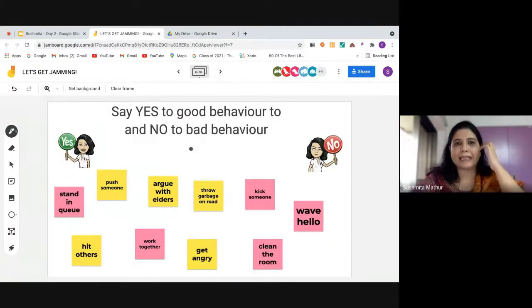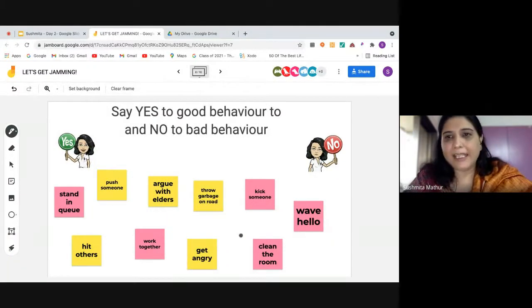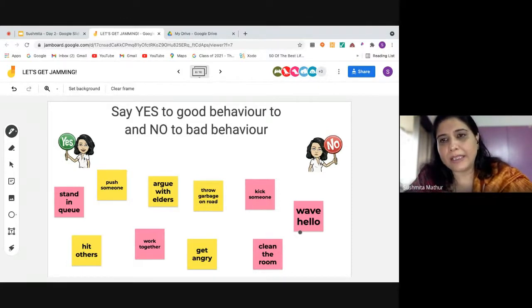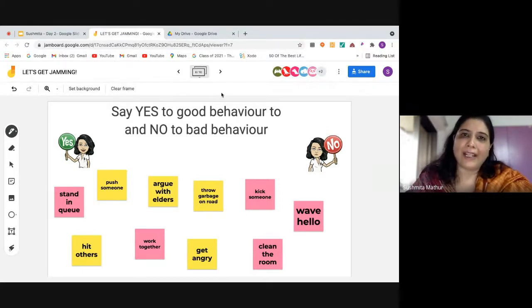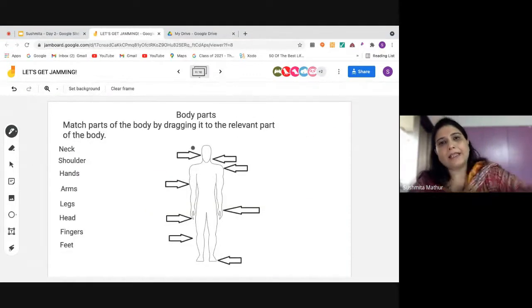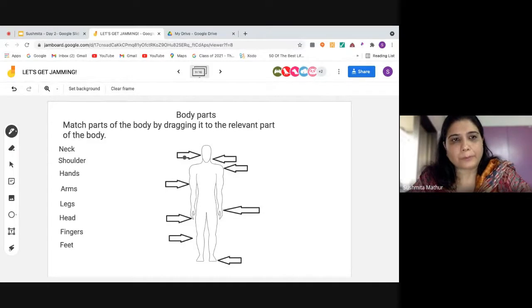Another is this. Maybe for the smaller kids, what is good, what is not, right? You can ask them to drag and drop what is good behavior, what is bad behavior. They are here on post-its, so they can drag and drop them to the right place. Here again, this is another drag and drop activity.